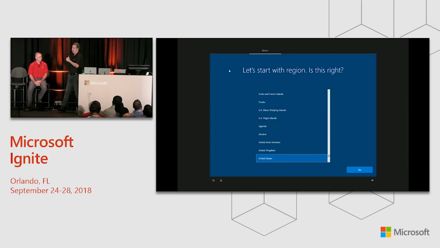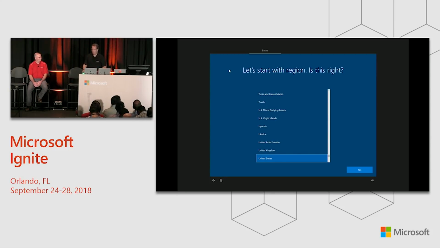And our initial support was for joining the device into Azure Active Directory and enrolling it into Intune, and then Intune pushes the configuration down. We'll talk about another variation on that tomorrow, where we can join a device into Active Directory instead of into Azure AD, but for right now, I'm going to focus on the Azure AD case.